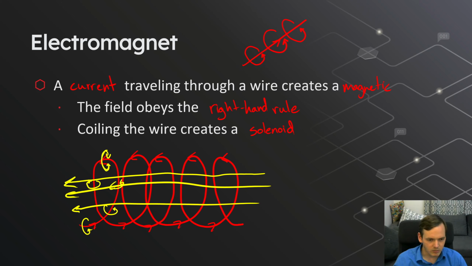Did I draw this the right way? So that's around the back. No, it's backwards. Sorry, these arrows should be on the other side. And this is something that is a lot easier to show in person, so ask me in class if you're kind of confused on this. But the point is these all stack up and we get a really strong magnetic field through the center of that wire. And around the outsides and other parts, most of it ends up canceling out and we get very little.